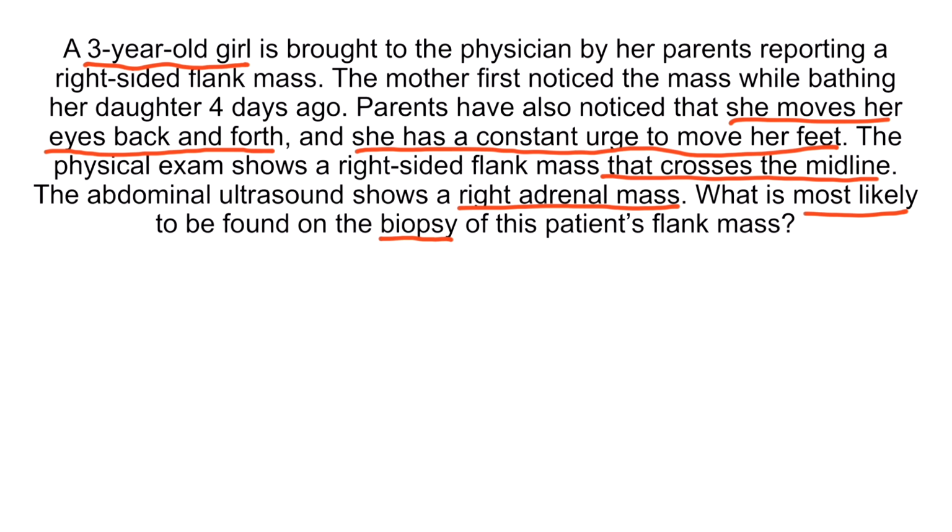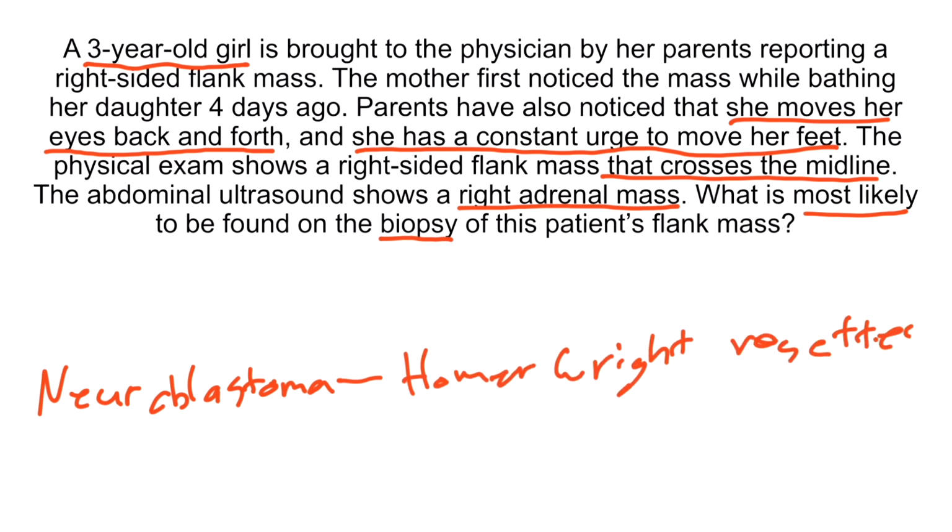All right, this patient has a right adrenal mass that crosses the midline. Additionally, she moves her eyes back and forth, and she has a constant urge to move her feet. This description is consistent with opsoclonus myoclonus syndrome, also known as dancing eyes, dancing feet. Given all of these findings, the most likely diagnosis in this patient is neuroblastoma. A biopsy of neuroblastoma usually shows Homer-Wright rosettes with neuroblasts surrounding a central eosinophilic lumen.